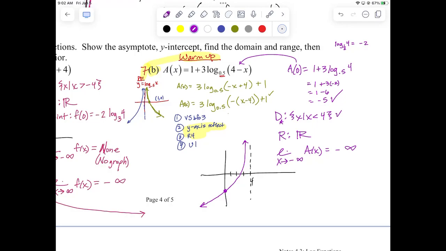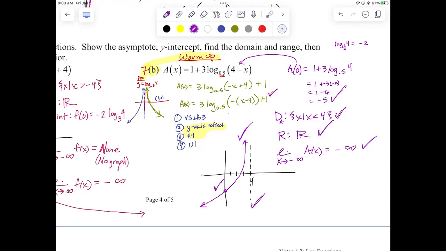And that's pretty much it. You would get a check for each of those, of course. Domain, range, limit. You would get a check for the vertical asymptote. You would get a check for the shape. And I might give you another check for having the right y-intercept shown in the right vicinity. So there's lots of checks involved, okay? Standard transformation form, vertical asymptote, shape, y-intercept value, domain, range, and end behavior. 1, 2, 3, 4, 5, 6, 7, 8. 8 checks for that one thing.